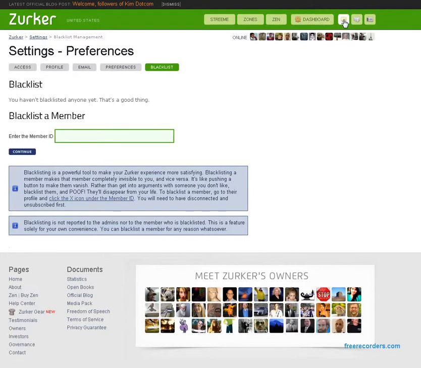And then these are just quick buttons here. So if I want to post an update, post a new find, again that's a link, or upload my photos, I just use these 3 buttons. So that's a very quick overview of what Zurker is all about and how it works.